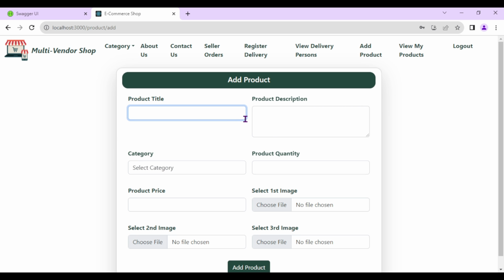I will add one mobile product, Apple iPhone 13.